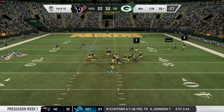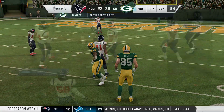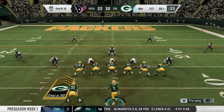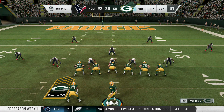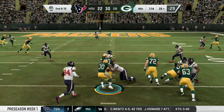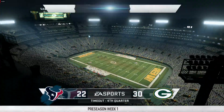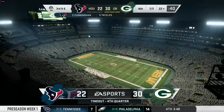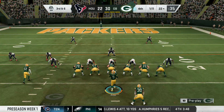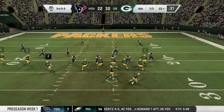Kaiser here looking to throw it. And that's going to be incomplete. Too tough to hold on to that one. It's 2nd down. Once again, they'll come up on the 26-yard line, 2nd and 10. From the gun, it's a run for Williams. The Texans going to signal for their 3rd and final timeout as they'll head to the sideline and talk over what to do next. The Packers on 3rd down. They've been very good, 5 for 7 thus far. This will be 3rd and 6.